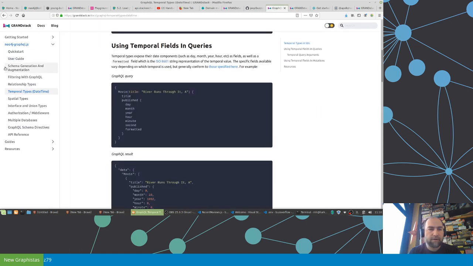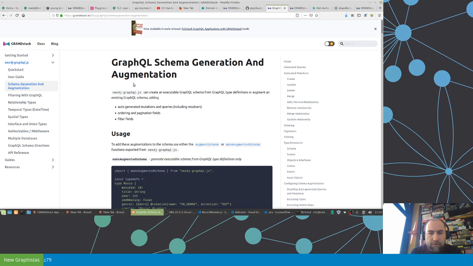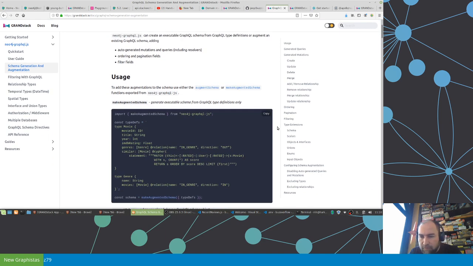Where's GRANDstack here? There is inferring a schema. Auto generation, inferring schemas. Yeah, I want to go there.